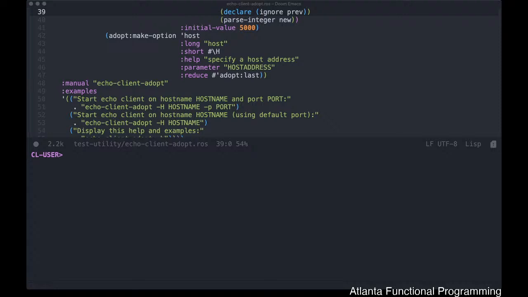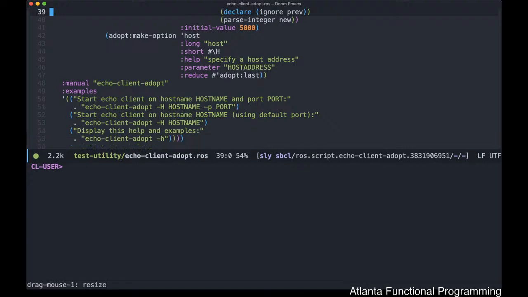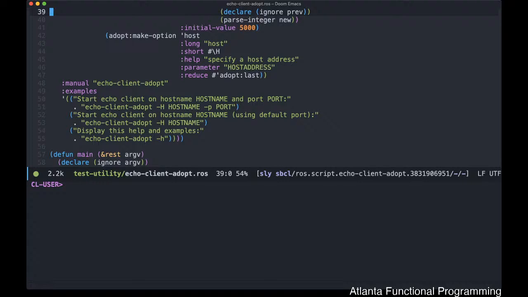Last week we started exploring a library called the Adopt library, another library for command line parsing of Unix options inside Common Lisp. Today we're going to be continuing our discussion of this library. If you recall, just to give you a brief summary, we started with talking about UIOP first, and then showed where Adopt got its role.